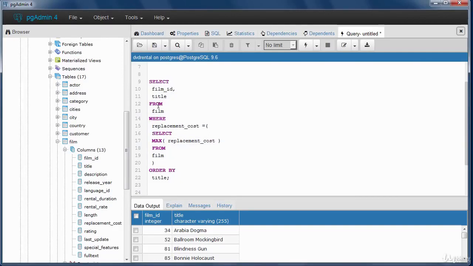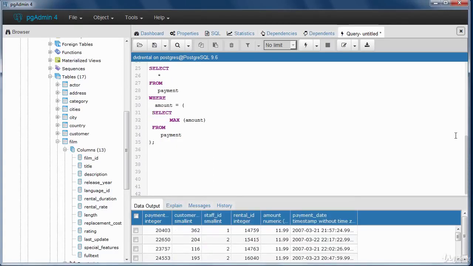Hence we have the output for the film ID and then the title, because the inner query is computed first, and then the outer query is computed. That's why the result here is showing the outer query, but we've already done the calculation using the inner query.